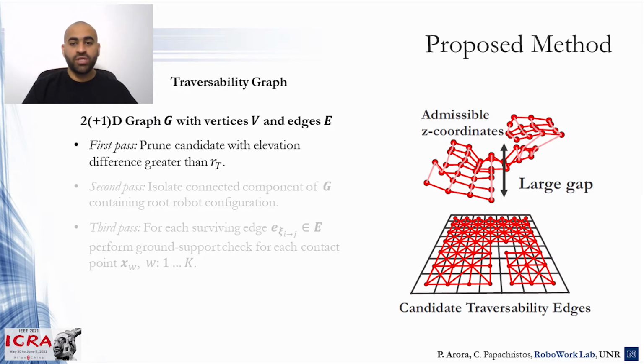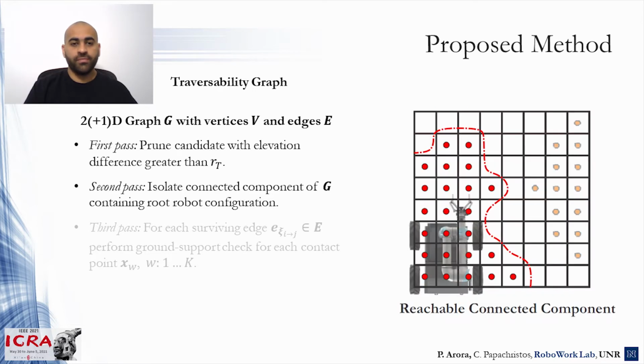A complete mid-range terrain traversability estimation relies on a 2 plus 1D graph which we construct based on the previous definitions. Initially, we construct a hash map which retains the lowest elevation values for the admissible robot configurations and provides fast access by 2D coordinates. The following steps aim to significantly reduce the search space for traversability computation. We subsequently construct a 2 plus 1D graph G, whose vertices correspond to the entries of the admissible robot configuration subset and their elevations, and its edges correspond to the traversable robot transitions. At this point, we only check in a star-connected fashion for transitions that differ by no more than RT in elevation. We then isolate the graph-connected component that contains the robot's root configuration, that is, only the part that is potentially reachable by the robot.